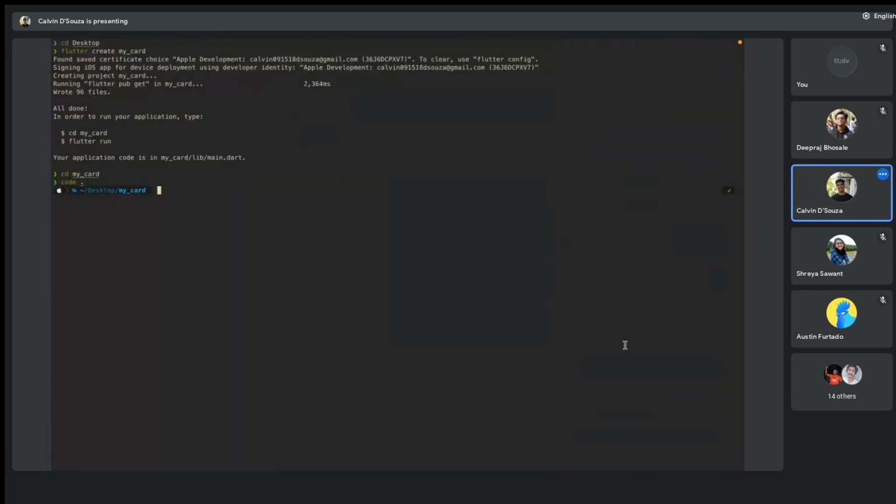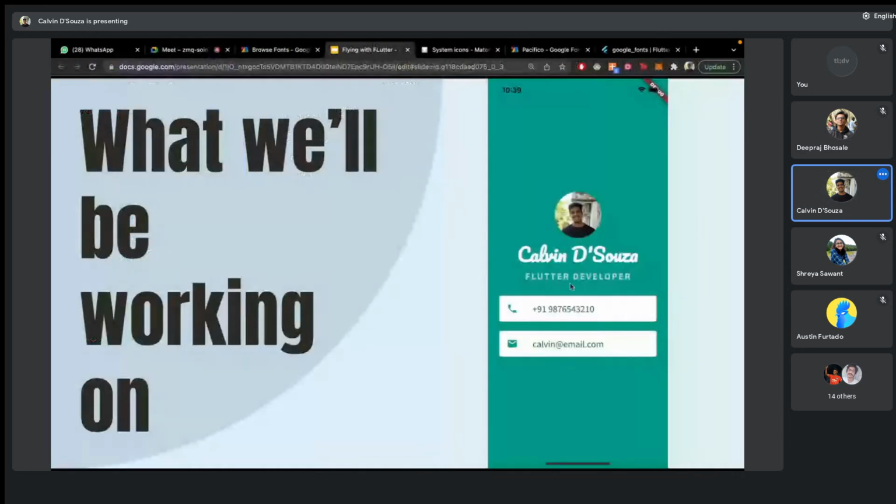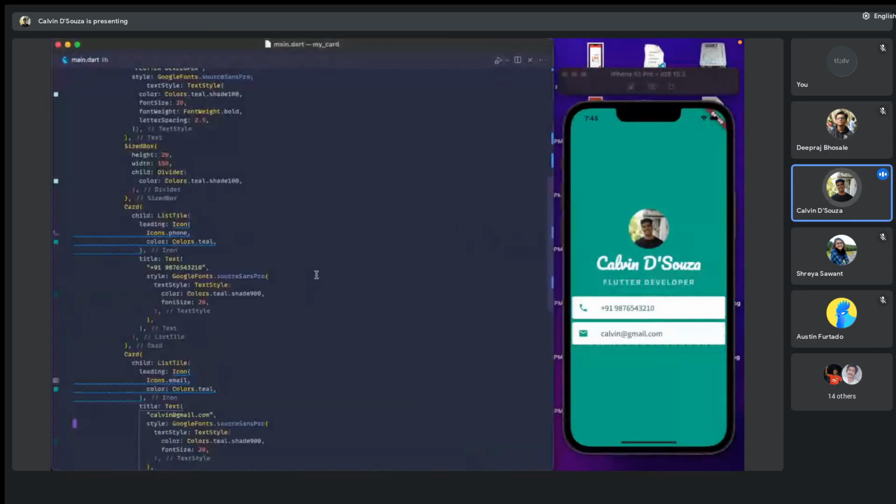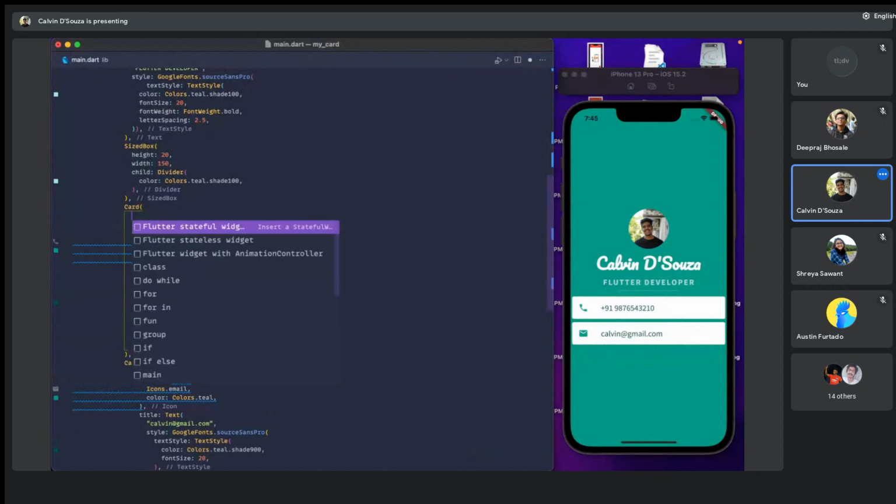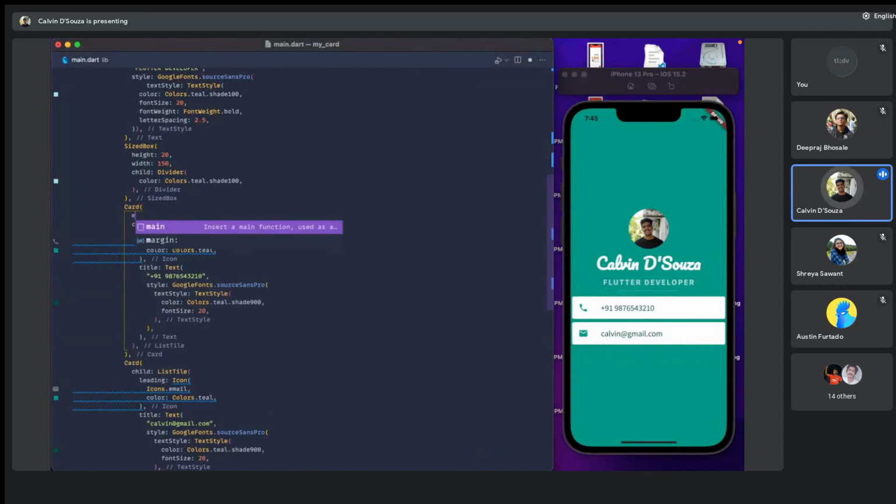Next, we'll move on. I think we're almost done. The only thing that is remaining is spacing the cards out properly. So you have margin and padding in CSS. The same thing is there in Flutter.